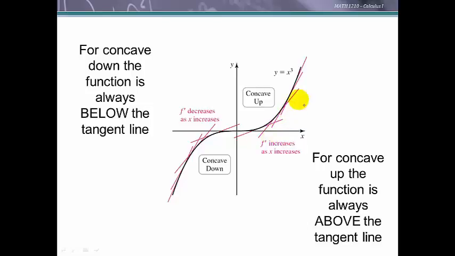So this would be a way that we could define concavity with the tangent line, because it's a little hard to put into words what concavity means in a technical sense, and we can define that. If the tangent is above the curve, then we've got our concave down, and if the tangents always end up below the curve, so the function is above, then we've got our concave up.